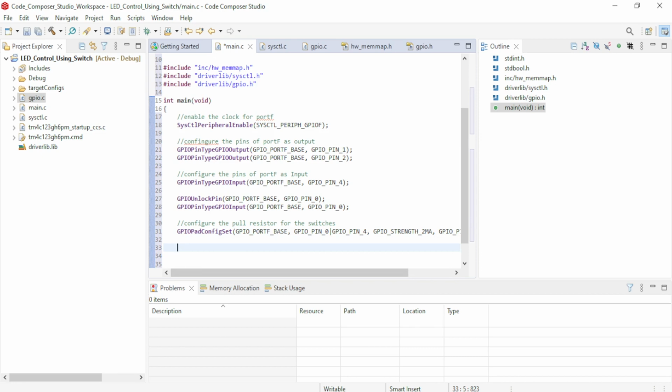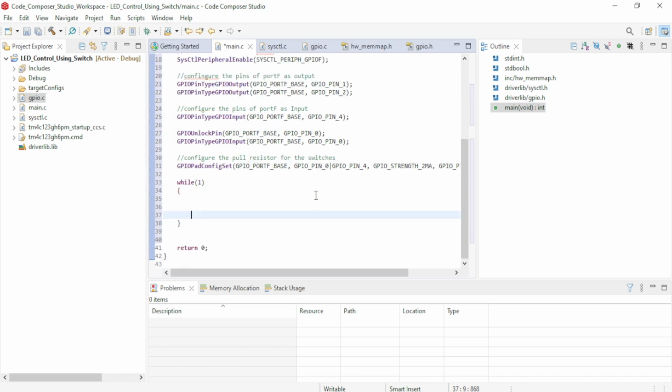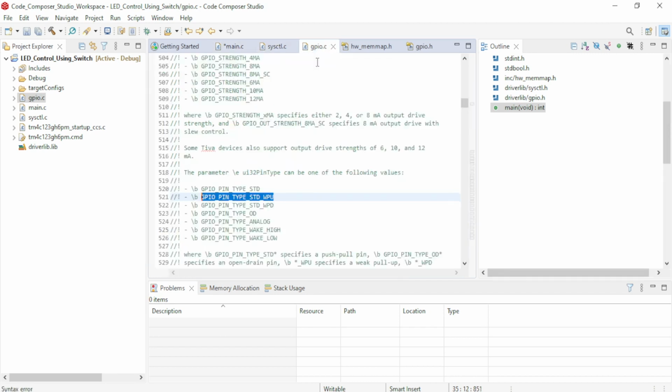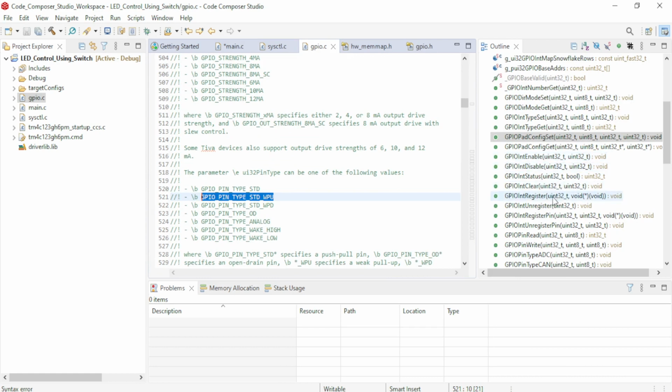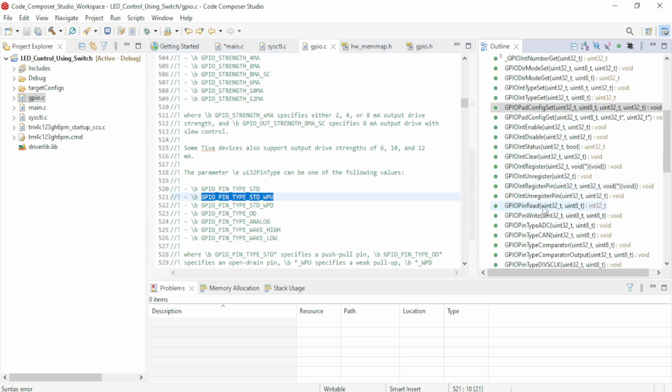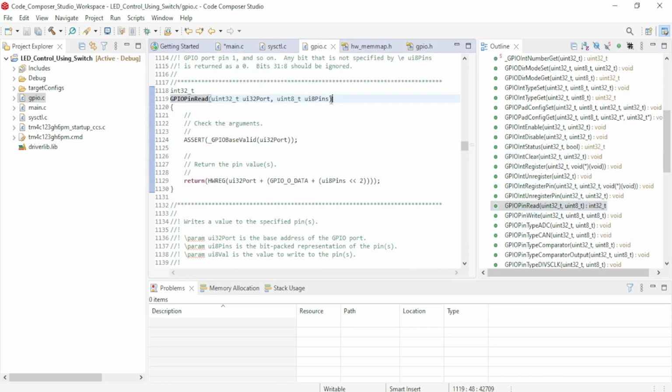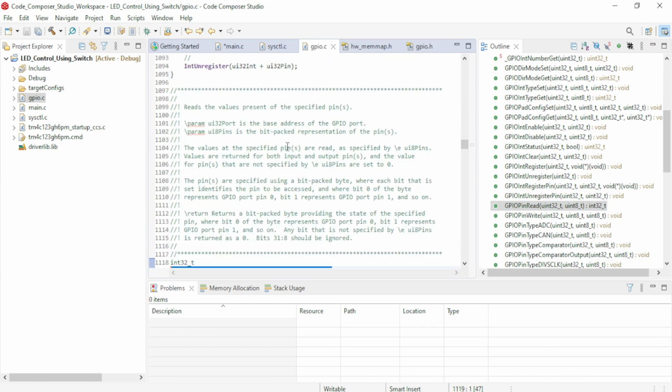Okay. Now we can read the status of the switches and make the LEDs 1 or 0 according to that status. So for that, to read the pin we'll use if. Let us read the status of the pin here, GPIO pin read. What is this function doing?